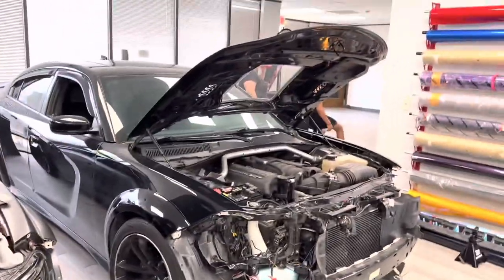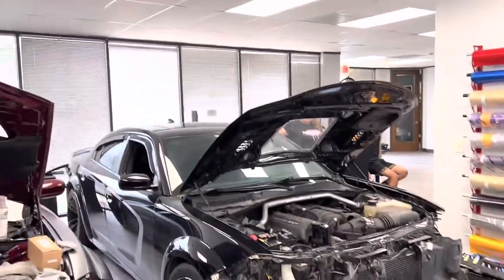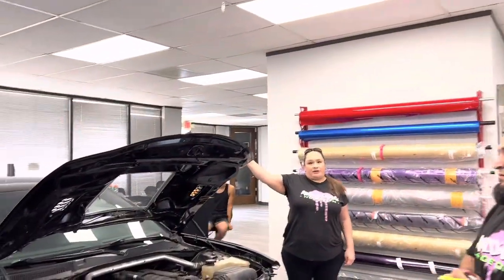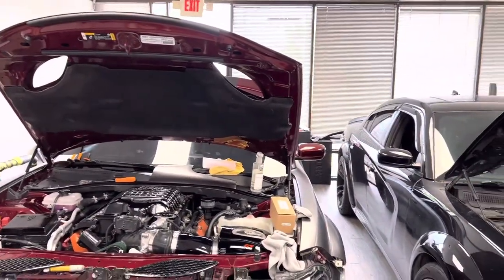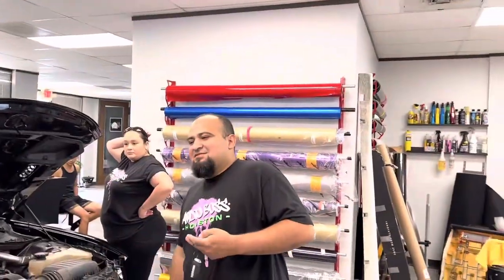Yeah, we're going to get a whole makeover. So you put the wide body on and all that? That's factory wide body. We just got to do a lot more things, change it up. So we can try and finish this one today. So you're just putting up — that charger out there — that's the one with the aftermarket wide body. Keith, you should be out of the shop real soon, man. I know you probably missed it. But he's riding in the old school. He got some cars. That's my guy right there. He had the Hellcat Chrysler. And you built that Hellcat Chrysler in two days, y'all.